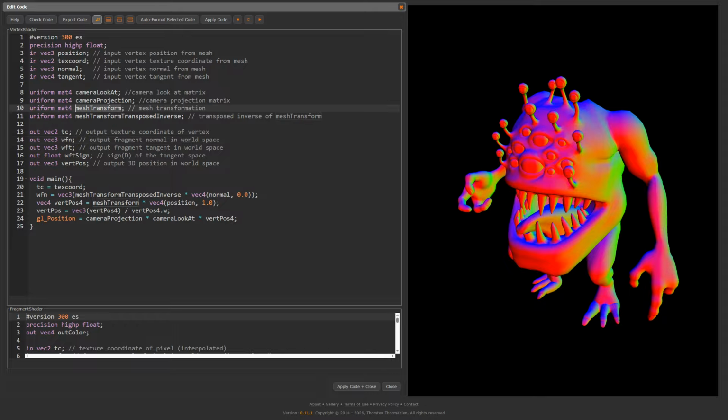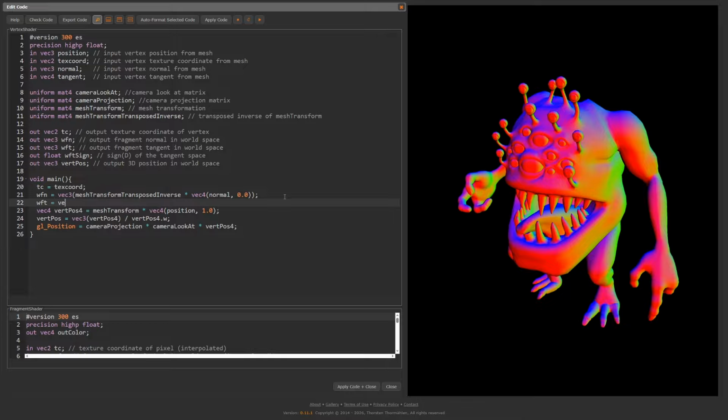Here is the 4x4 matrix mesh transform that is used to transform the vertex position from local object space to world space. And the 4x4 matrix mesh transform transposed inverse, which transforms the normal from object space to world space. We need to apply the same transformation to the tangent.